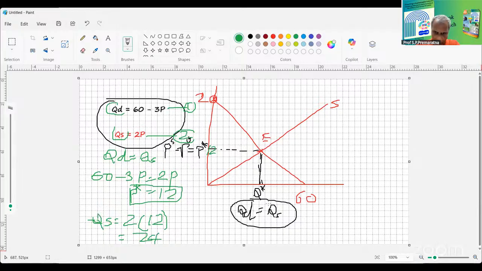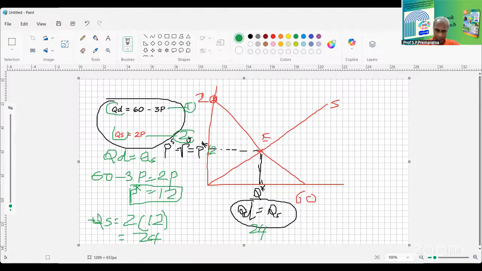In this particular example, the equilibrium quantity is 24. Though this is very simple, in the exam, at least part of 2 questions, you must calculate the equilibrium price and quantity. That's how, given the demand and supply function, you calculate the equilibrium price and quantity. I hope that's clear. Whatever function is given, you can do that.